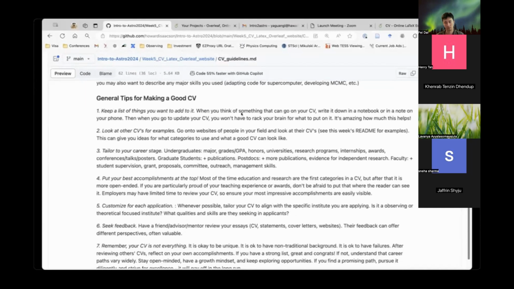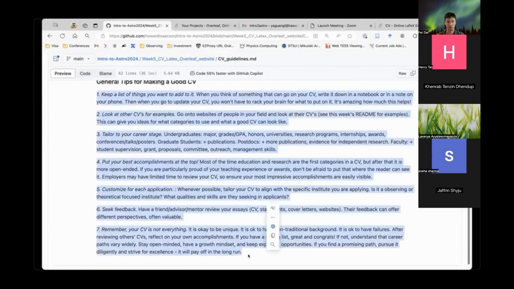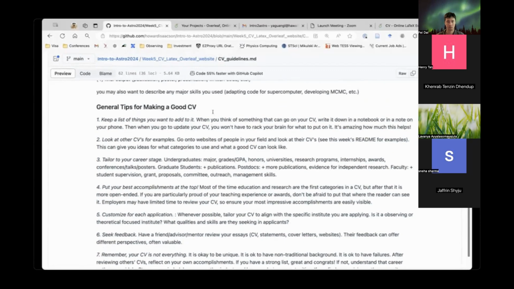So there are also some tips about how to make a good CV. I don't know if these are true, but I'm just going to go through them anyway. First of all, after today, we're going to encourage you to have a CV on Overleaf, written as a LaTeX template. Remember, a CV is an evolving document. So whenever you have some ideas on what you want to put in the CV, you can always go to that document and write it down. Even if it's not in the final polished version, it's fine.